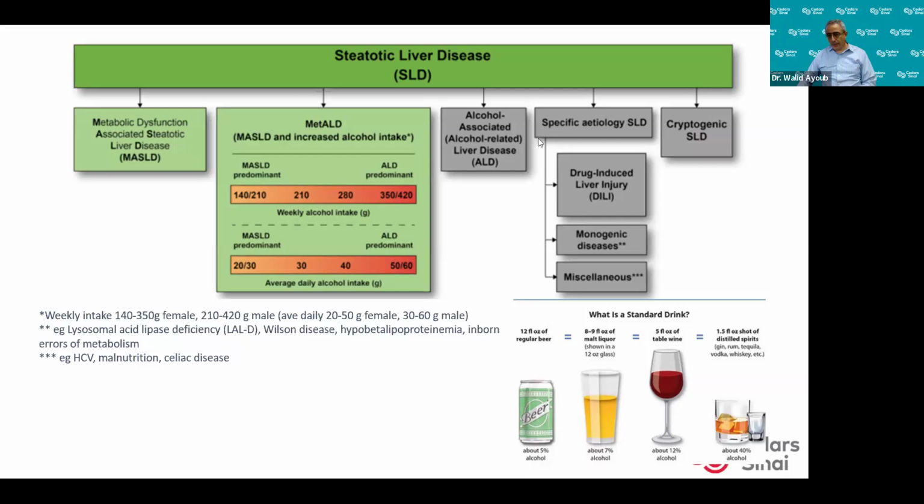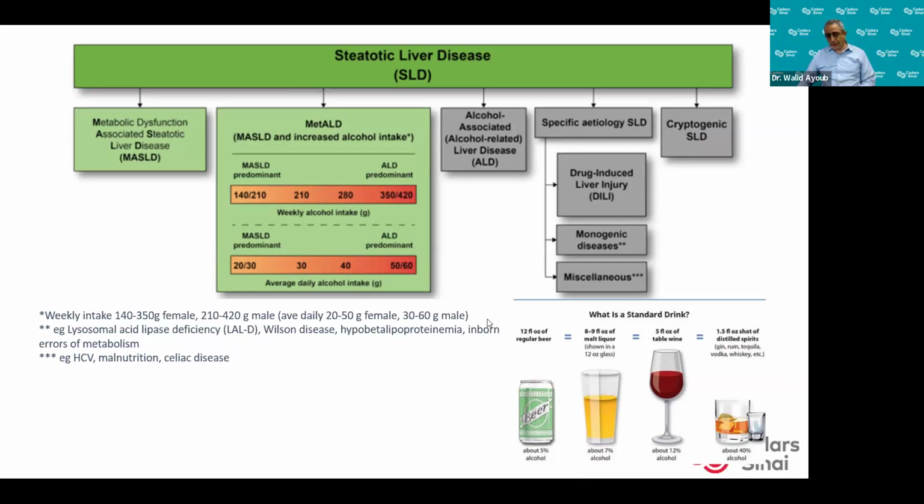Then you have the other 2 categories: a certain agent known to cause fatty livers, such as drugs or certain genetic diseases, and a small category where we don't know the cause of the fatty liver. We believe this is more of a burnout fatty liver from the past. And what I put at the bottom is the amount of alcohol usually we have in our life.